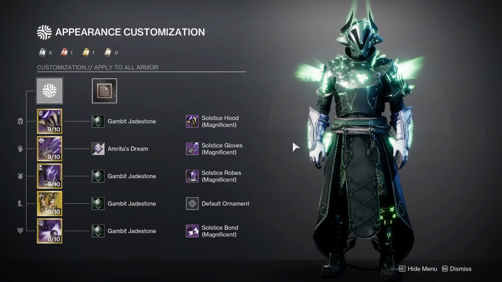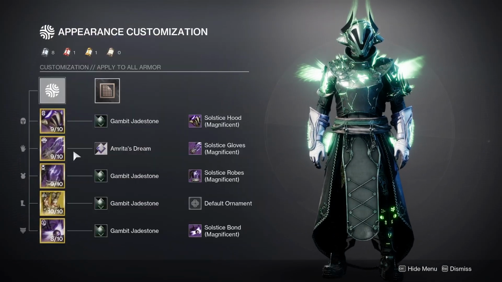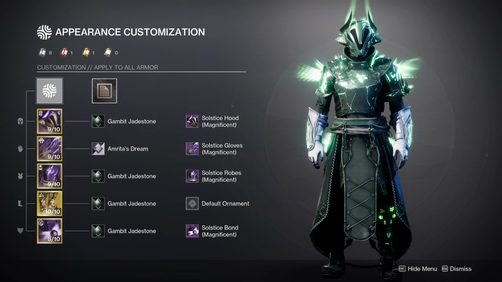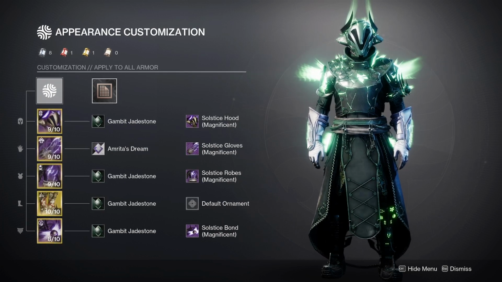Here's the transmog screen. Obviously, this is a little bit of a discrepancy here. Just make that Gambit Janestone and you're good to go. We got a green goop guy.